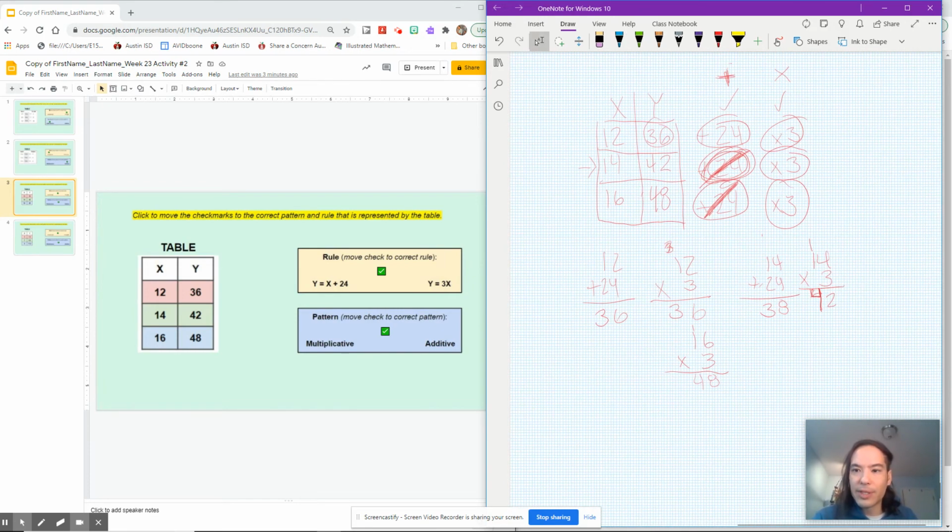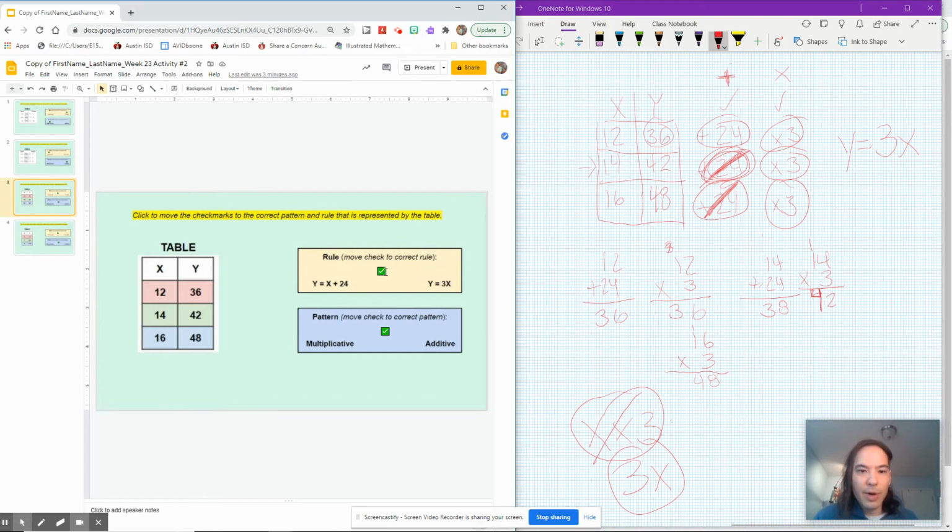Now remember, as a 5th grader, your times 3 rule will be y equals, and if you're doing multiplication, the amount that you're multiplying times x. So x times 3 just turns into 3x. x times 3 is the same thing as 3x. This looks confusing, so let's not use this. This is pretty easy: 3 groups of x. On our sheet, we're going to move our check mark to the y equals 3x rule, and then move it back over to multiplicative because it's a multiplicative rule. We took our x numbers, multiplied them times 3, and that gave us our y numbers.